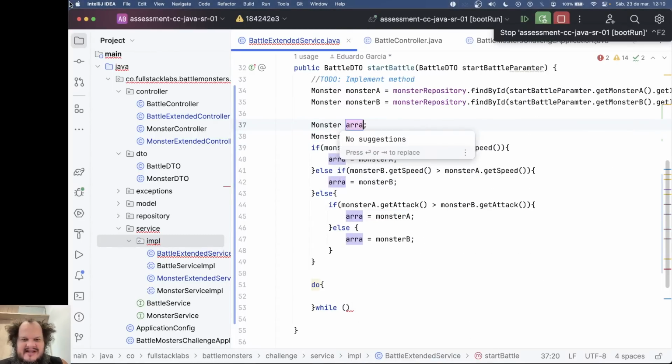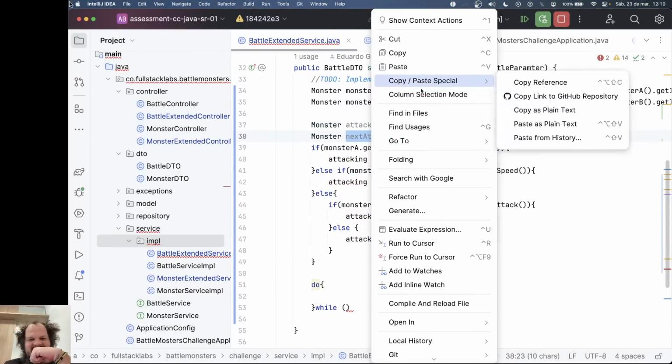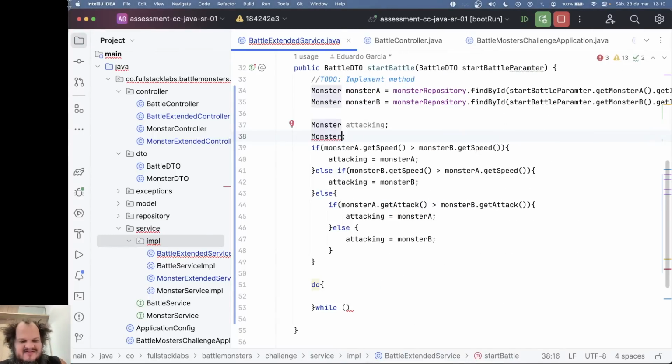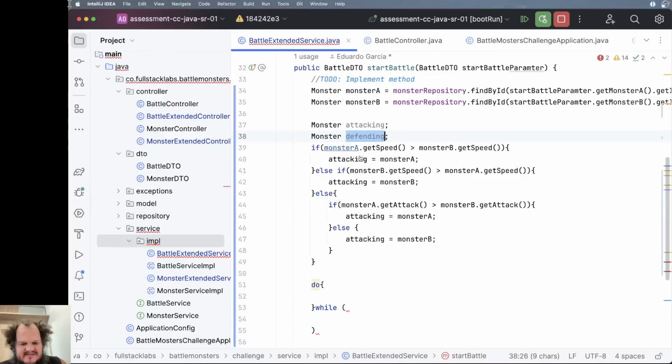Rename to attacking and defending. I guess those names will be much better. Defending. Oh my god, defending. Okay, so while defending.